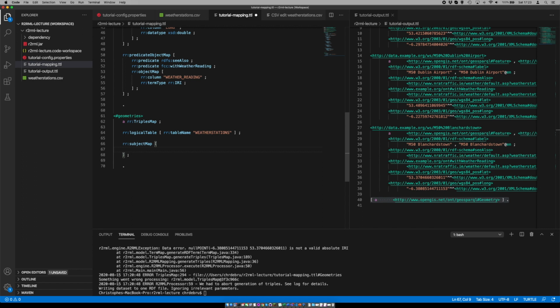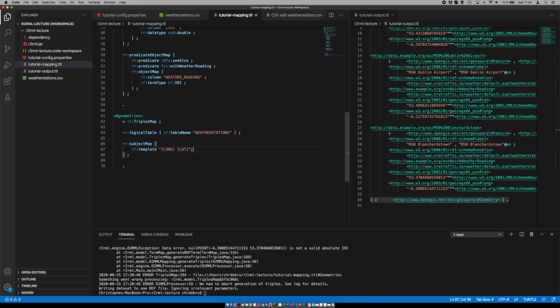But let me exemplify that. So I do not care about URIs for geometries. I just want to provide internal identifiers for the blank nodes. So we create an RR template, and in that template, I use the longitude and the latitude. Doesn't really matter what the strings look like as long as they're unique for this purpose.